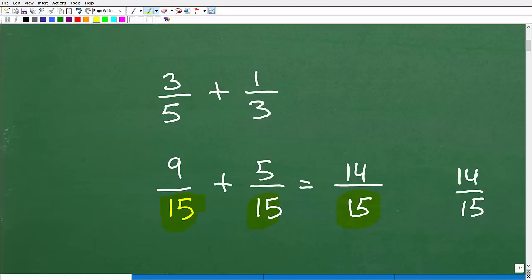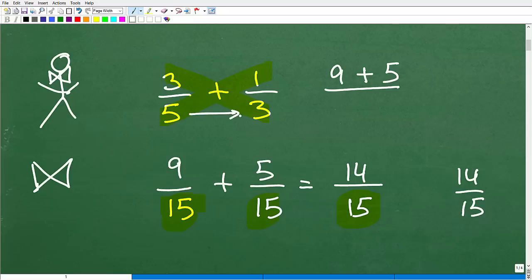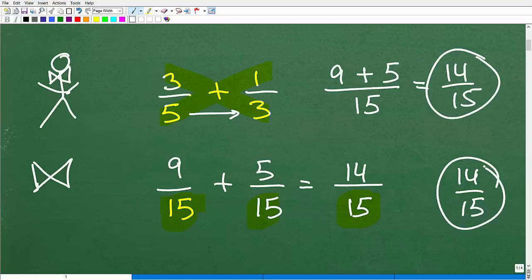And here it is. So we know that the LCD for this particular problem is 15. So I could change both denominators to 15, like so. I'm going to do this the old-fashioned way, the way that you need to know anyways. So I'm going to end up with 9 over 15, and almost all of you out there know what I'm doing. So that's just 5 over 15. Now when you have common denominators, I could just write that one denominator and add the numerators here. So 9 plus 5 is 14, okay? So the answer here is 14/15, and that's the correct answer. And this is the way that most people would do this. And you need to know how to do these fraction problems this way as well, but we needed to know what the LCD was.